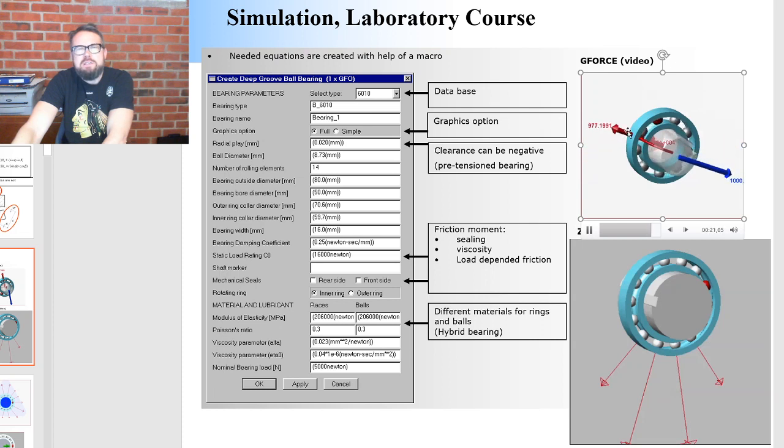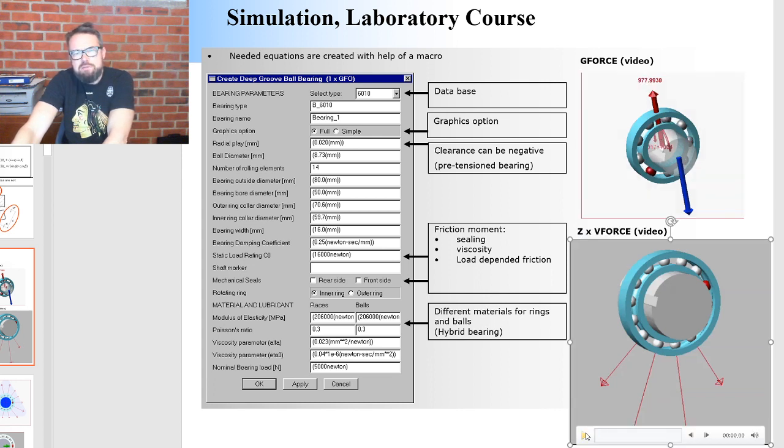And the fluctuation is due to the fact that the stiffness will be different in this situation when the force is traveling directly through the ball, or when the force is traveling through the two balls. And this is where the stiffness fluctuation is coming from. So even though I have here an ideal bearing, numerically ideal, the fluctuation comes from the fact that the force is carried by one or two balls.